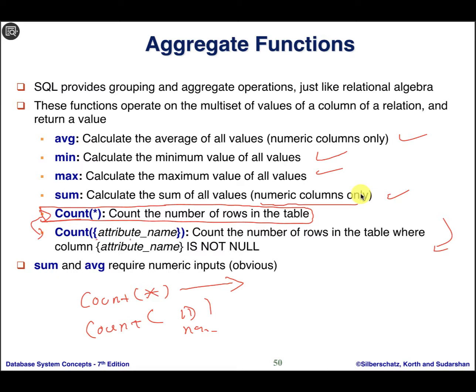The count of an attribute, you can specify specific attributes. So for example, assume a relation R that has A, B, C, with data like 1, 2, 3, 1, A, 2, 3, 5, whatever.